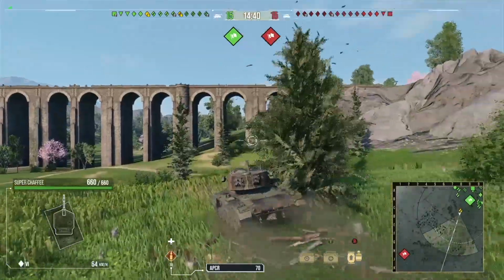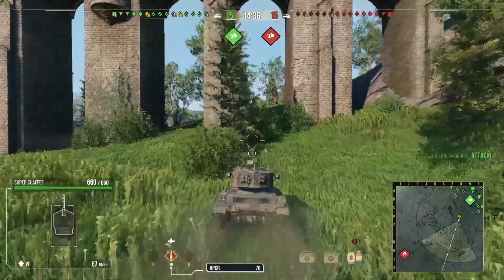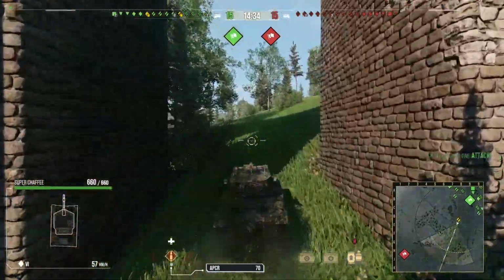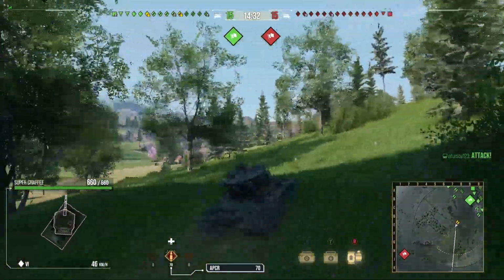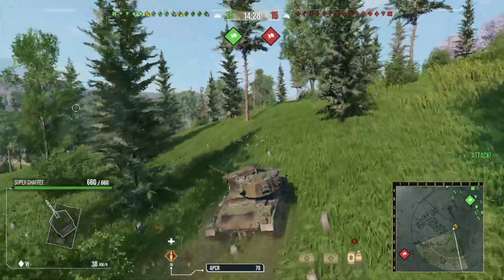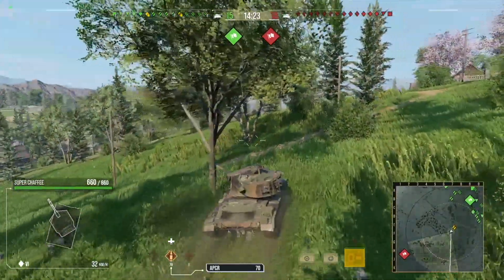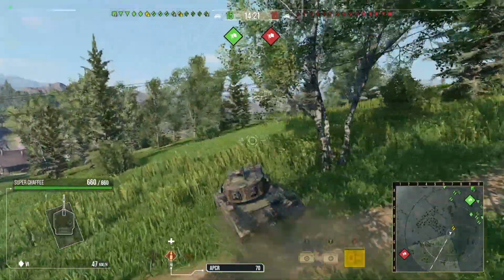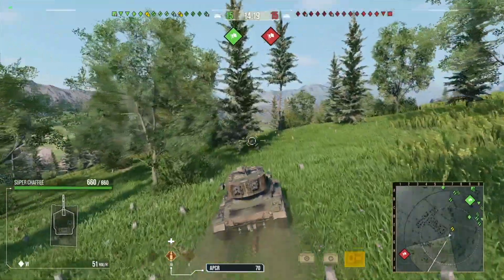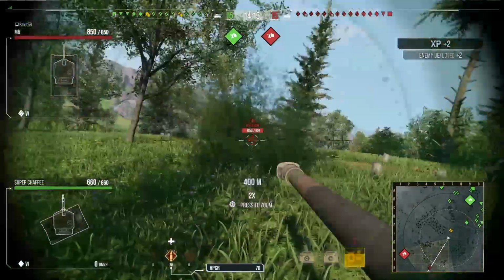Yeah, so you'll notice this game we are incredibly top tier. So we're not going to struggle penning anything. We're probably going to outspot stuff, and what we're going to do is take an aggressive position nice and early. If some of you haven't seen Westfields before, if you're in the light tanks, then you can come across to here from the north spawn. I'm being very aggressive, but like I say, we are top tier, so I'm taking a nice aggressive early spotting position.